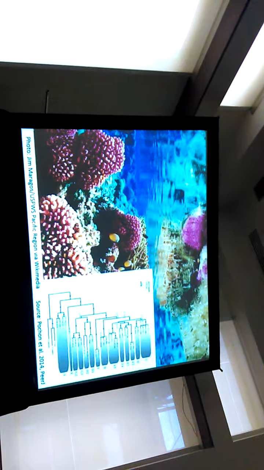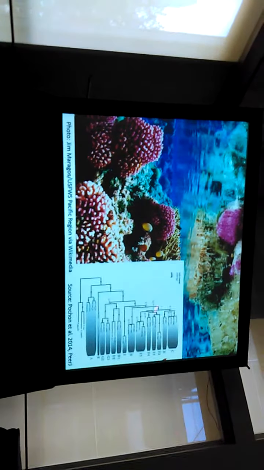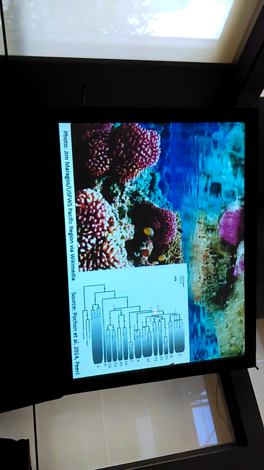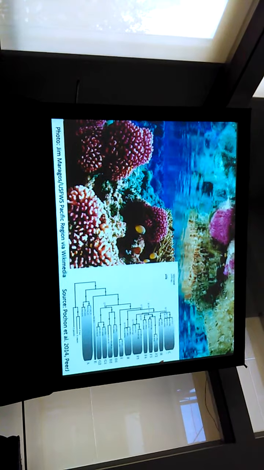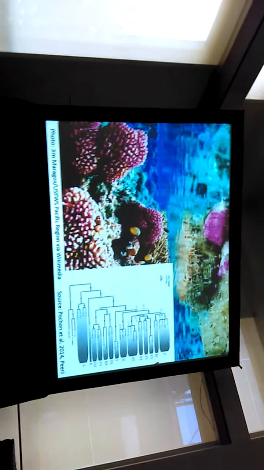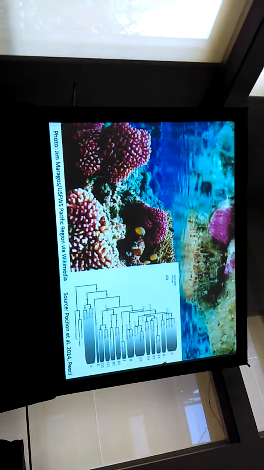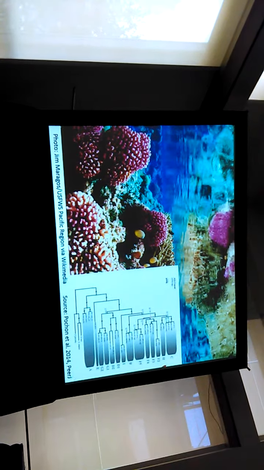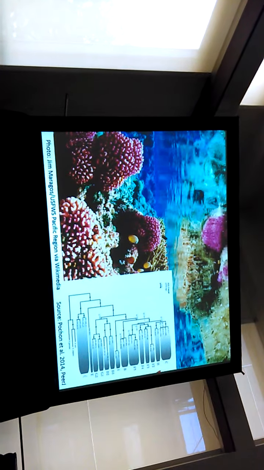And so, for instance, we know that there's a lot of diversity within the Symbiodinium lineage. So this is broadly all the Symbiodinium that we've characterized so far based on a few loci. And they group out into these sort of large clades that we characterize them by. And these clades are known to have different sort of properties in terms of the environment that they like to live in. And we see, for instance, that if corals bleach, they'll lose a certain clade and might regain another clade that might help them in that time when they are more stressed out, or perhaps they're parasitic.